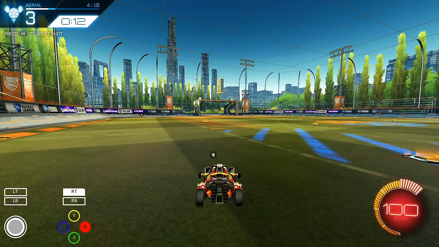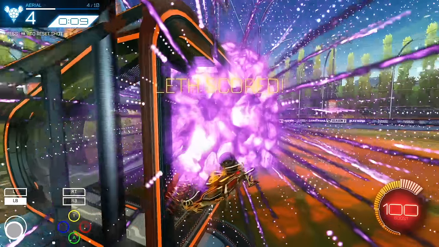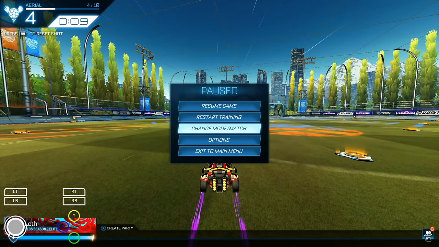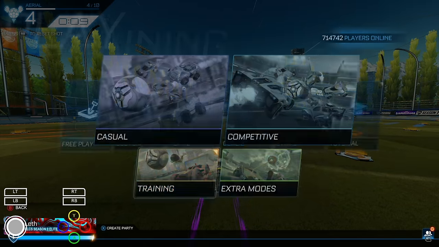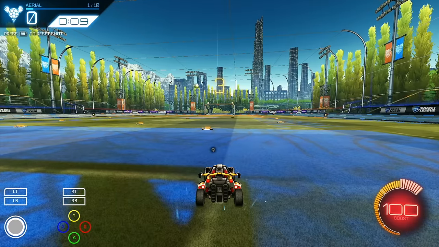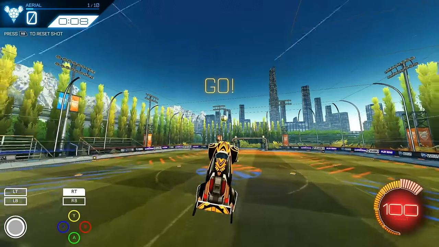These standalone rookie balls are actually quite weird because they don't have any physics. They just float in the air. If you really want to get into more actual aerials that will happen in game, I would suggest switching from rookie to pro. I don't know why it's called pro. Honestly, it's very basic. But as we jump into this one, you can see there's some standalone balls too, and these are a little bit higher.